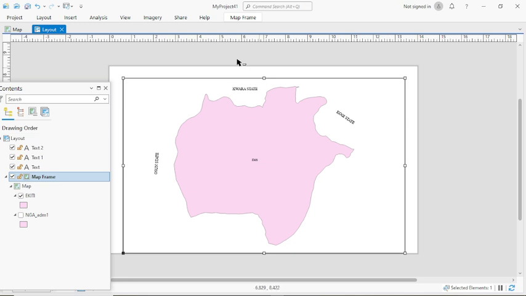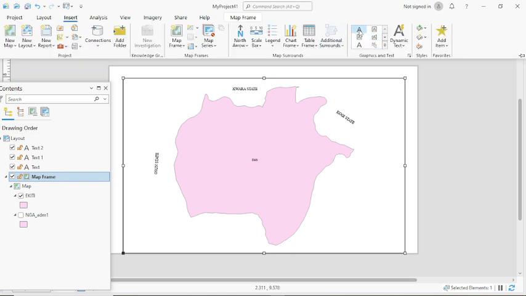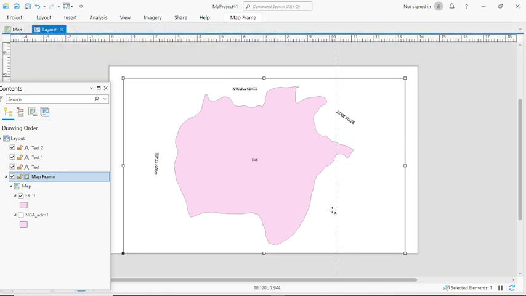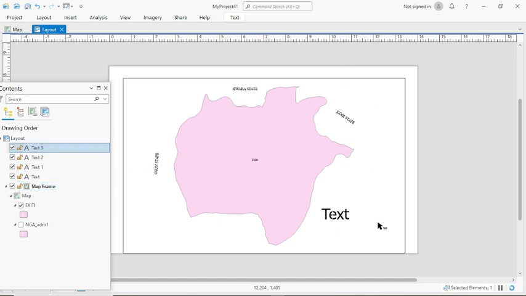Then the next thing we want to do is Ondo State, which is here and here. So we can come to insert again, this text, then drag it and write Ondo State.